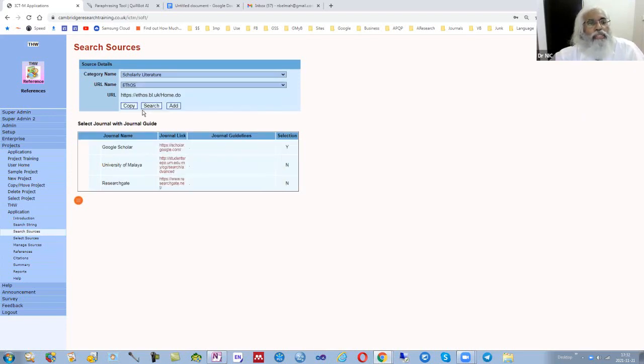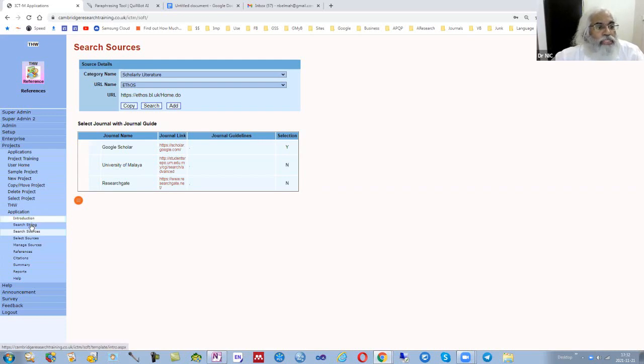What are all the areas you can search? Once you look for something here, let's say like ethos, you click on search and it takes you there. All this is already preset. We have already done the homework for you. And if it is something interesting, you can click add. When you click add, it adds to the list here. And later on, you can click on that item and it will still go to the sources.